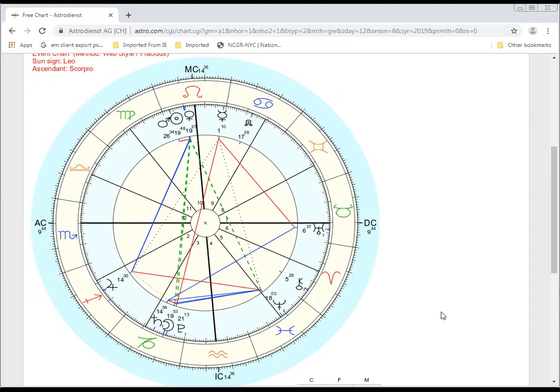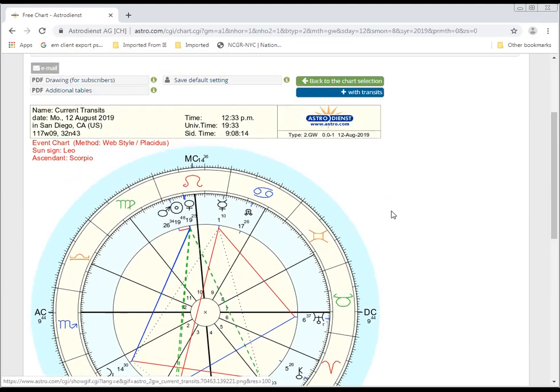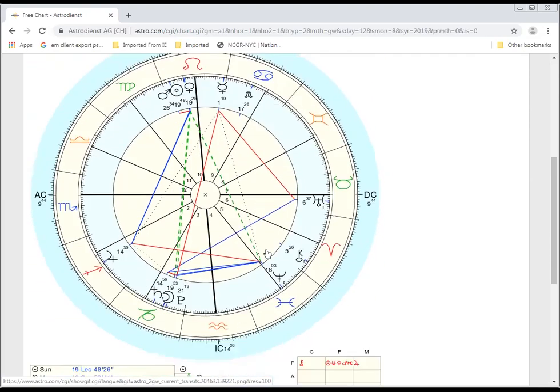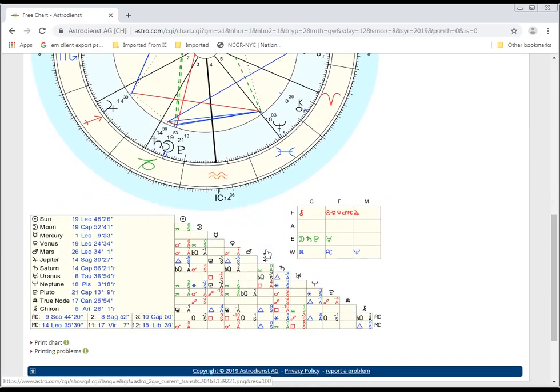So what I don't like is this chart style. For me, this is really hard to read because there are no degrees or signs on the house cusps. I don't know. For me, it's just a little bit tricky to make sense of. So I'm going to do a couple of things. I'm going to change the chart style, and I'm going to change the house system. So just for reference, let's see that we have, say, the second house in this chart is at 8 degrees of Sagittarius and 52 minutes, and that will probably change from house system to house system.